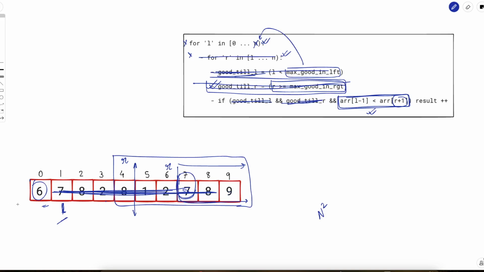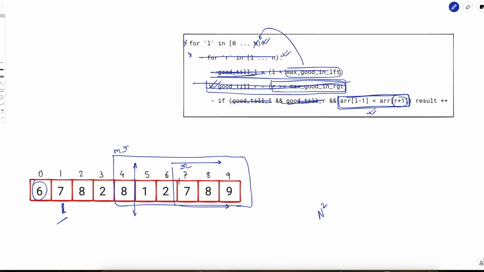So what we want now is a way to figure out the starting point after which everything will be forming a valid strictly increasing array. So if we know the starting value of R, this is not the R, this is max of R, right?